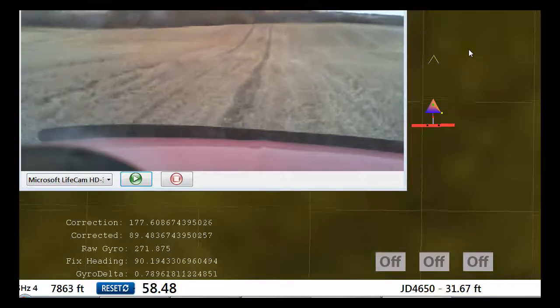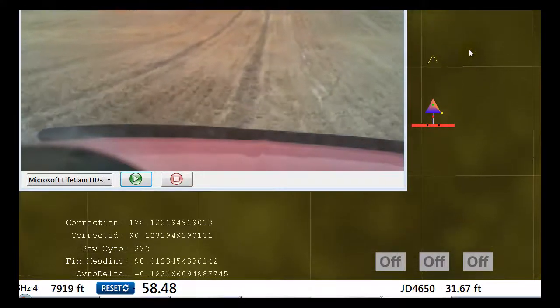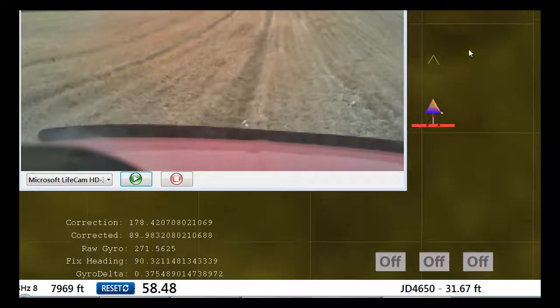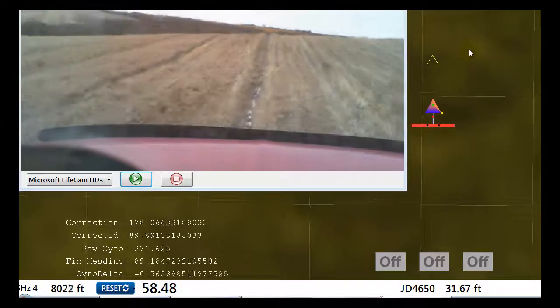If you do a little turn, it immediately corrects. What I'm thinking is for pure pursuit to use the gyro, and for mapping and everything else just use the GPS. I know I've been optimistic about this IMU before, so I'm very cautiously optimistic this time — but this really does seem to work pretty well.